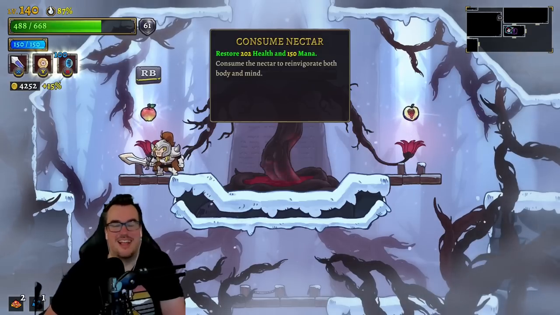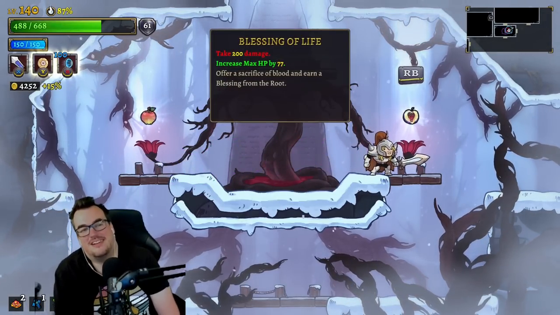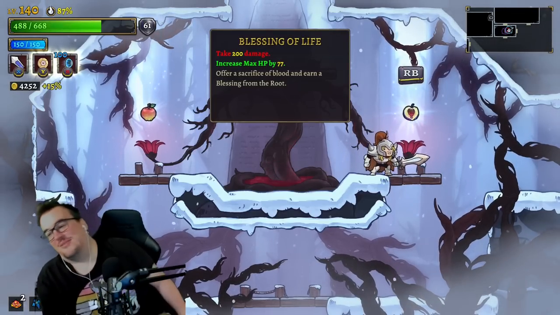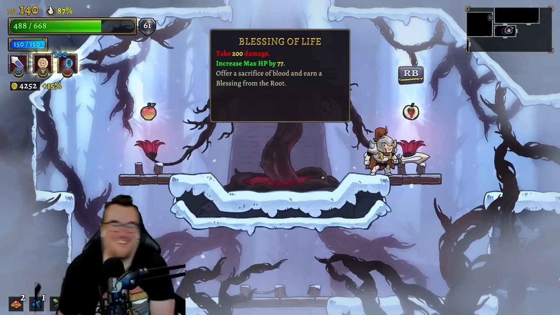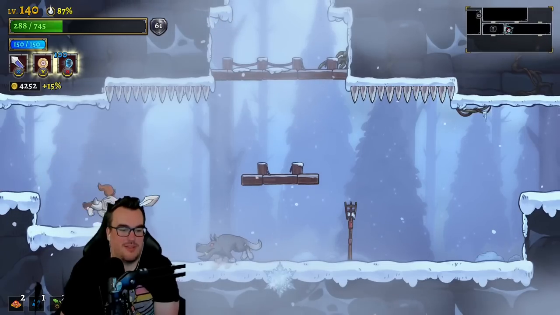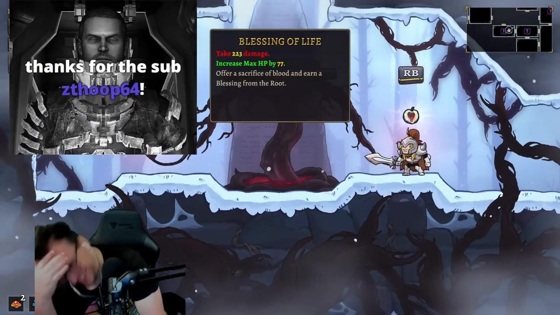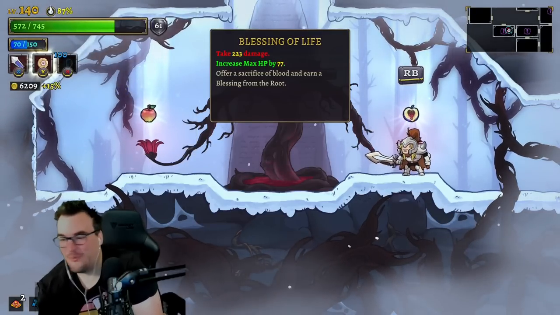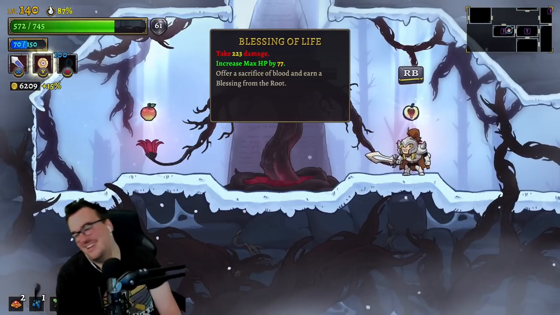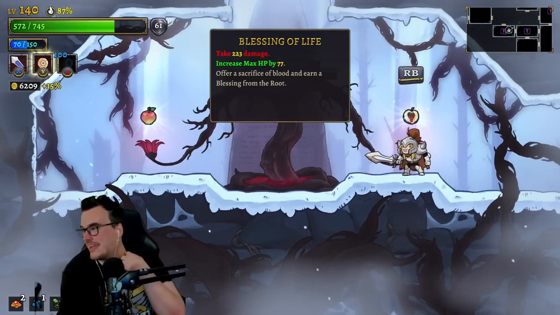All right. Oh, man. Take 200. Man, we're never going to heal. We're not finding any food. Fine. Whatever. We are literally never going to heal. Oh, my God. What is going on here? Another two. How am I going to get this HP back?